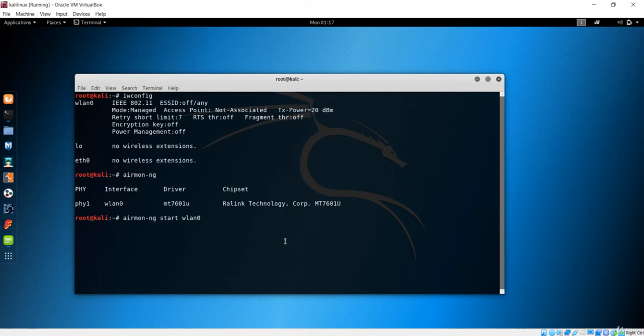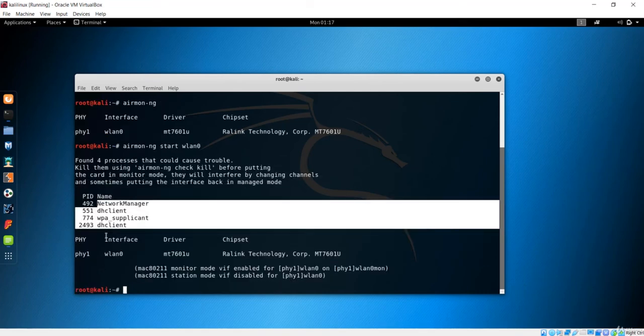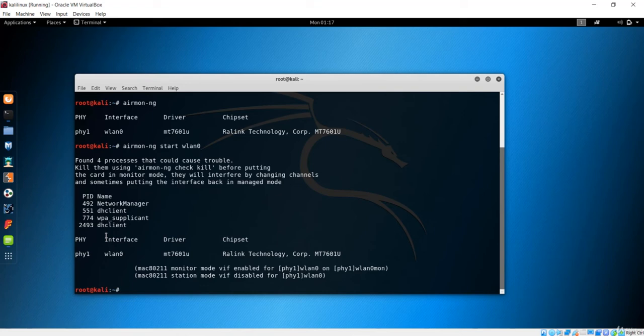This is our interface, wlan0, and if I hit enter, it is going to kill the network manager, the DHCP client, and everything. These are the processes that give us the internet connection. So now you could see clearly we have changed from the manage mode to the monitor mode, and it is normal to get cut off from the network access.